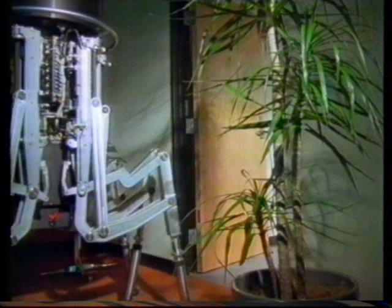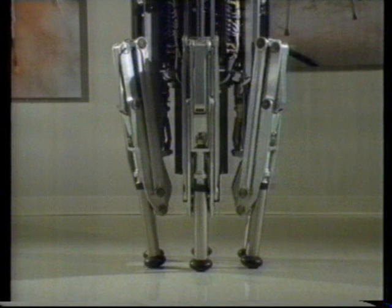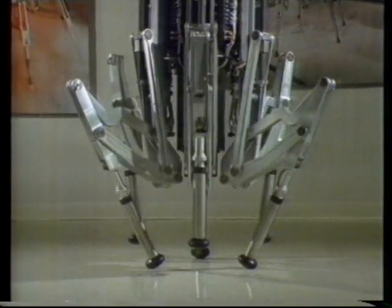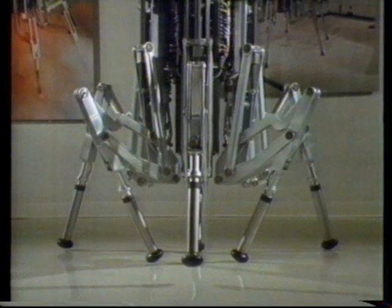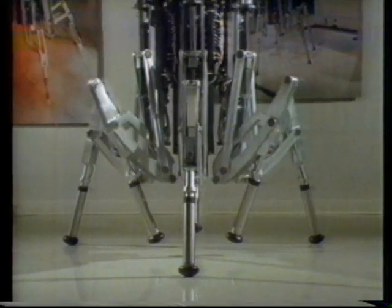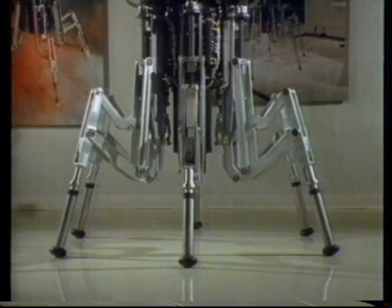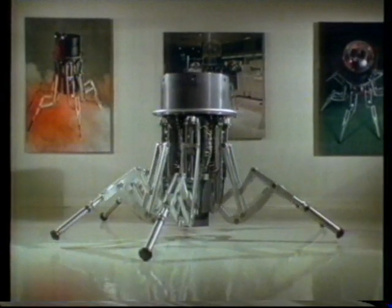In the man-made environment where the accessible pathways for the robot are very confined and very cluttered, it's extremely important that the walking machine be able to place its feet at very precise locations based on the available foot space. For this reason, we have opted to build a statically stable walking machine concept. With that statically stable concept, we've chosen six legs because this affords the greatest speed efficiency while still maintaining static stability.